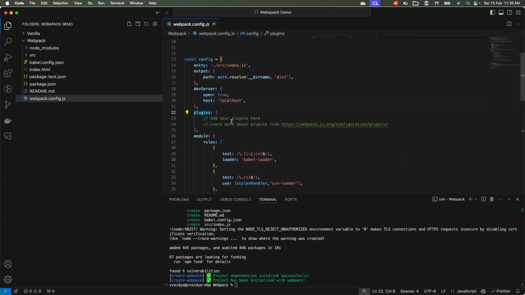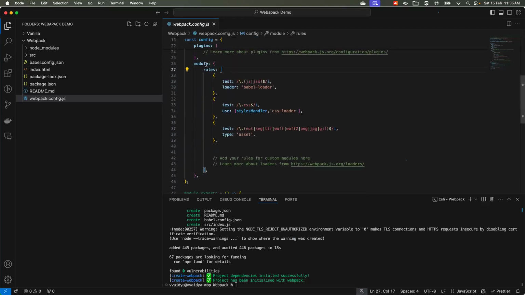You have some plugins. If you want to actually install some plugins, these are used a lot of times. These plugins are used for understanding JSX, creating a bridge between your React, your browser, some different types of files, JSX files, CSS files, HTML files, a lot of things which come in here. Okay, now we are not doing that, then there is something called module, and this module has some rules. What these rules are, and what all these things are. So you have different types of files. You have JS, JSX file, CSS file, asset file, all of these files, right?